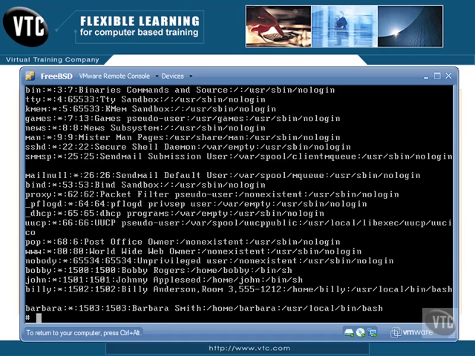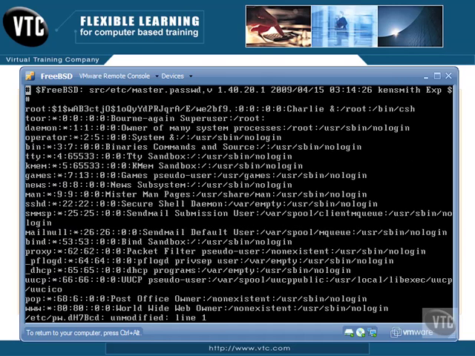A better way to edit the /etc/passwd file, rather than in a text editor, would be to use the VIPW command. What the VIPW command actually does is open up a vi editor session so you can properly edit the file. Basically it's the same thing as opening it in vi, but it's a little bit safer than willy-nilly editing the file or changing it. So you might want to do that.